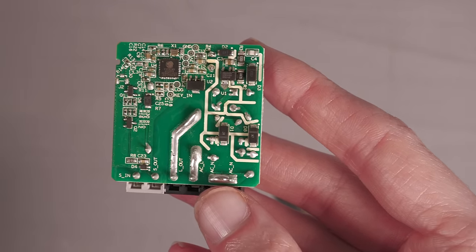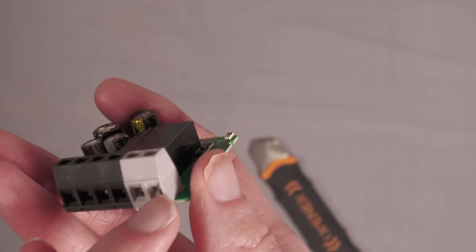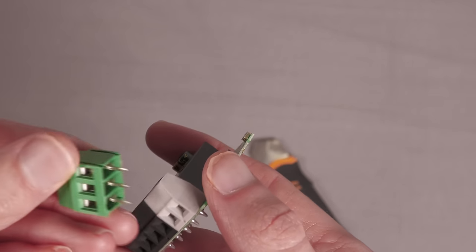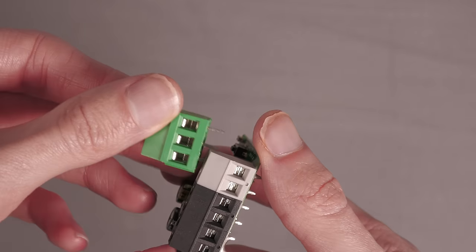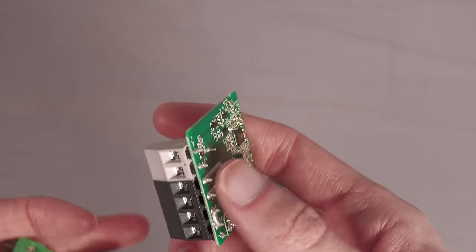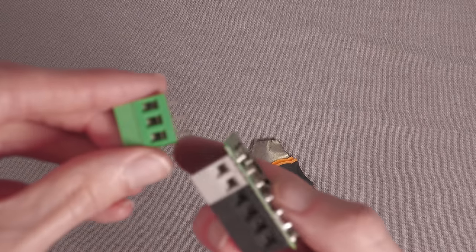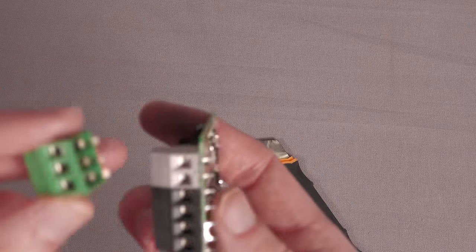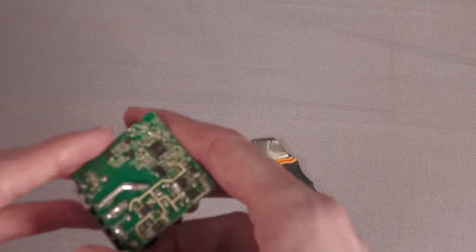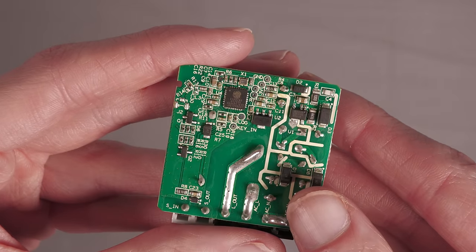One thing I saw on a blog post that looked like a nice idea: they took off the grey screw terminal and replaced it with a three-pole one, drilled an extra hole into the PCB, and soldered wires across it so they could have two switch inputs but still terminated through screw terminals — really neat. I'm not going to modify it, but you definitely could use that if you wanted to connect additional devices to the GPIOs.